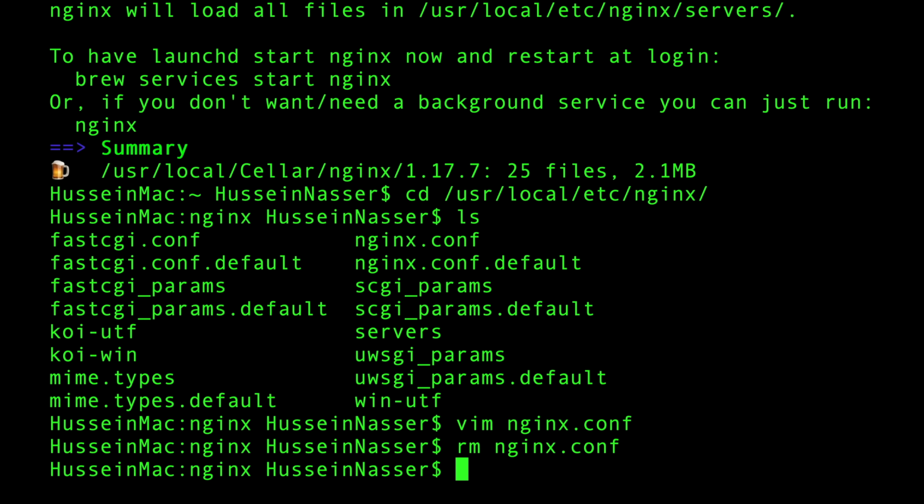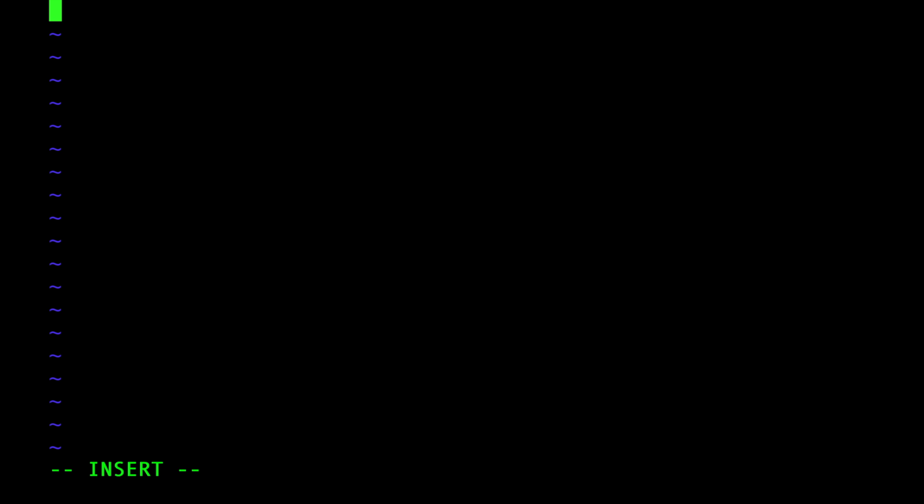So this is what we're gonna do. We're gonna start writing one from scratch. nginx.conf, let's go ahead and create a brand new one. And here's the thing we want to do. First of all, we want to make my Nginx a static web server. So how do I make Nginx a static web server? I am going to write the configuration necessary to make Nginx into a web server.